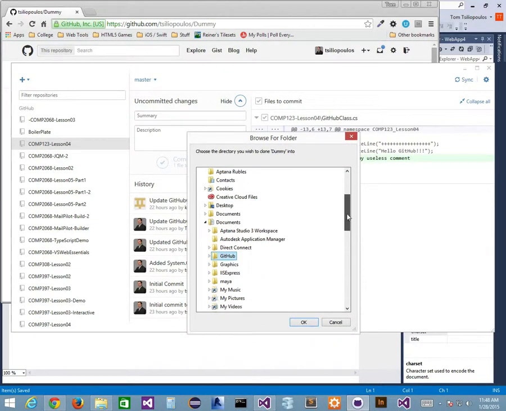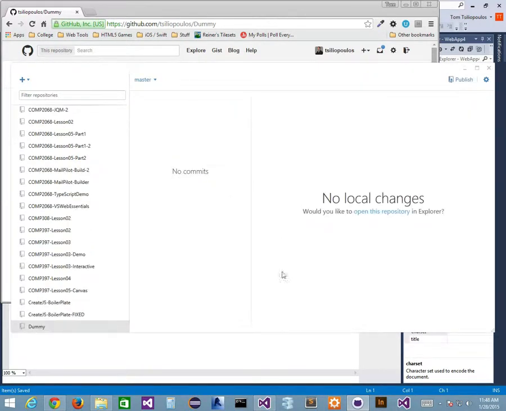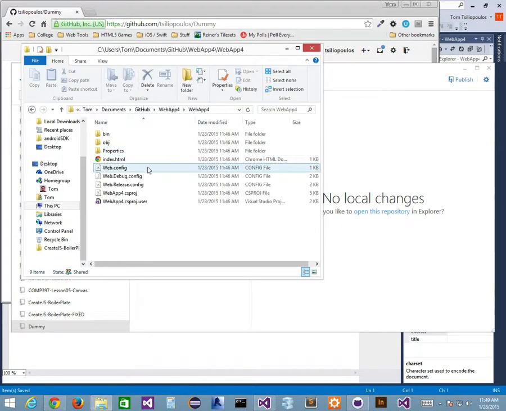I don't mind putting it here in my GitHub pages. It's just going to be alongside my development work. So I have my development work and I have my production work. This is my production page called dummy, all right? So I'm going to put it inside my GitHub folders, right? Here it is. So there are no local changes to dummy. That's what I'm looking at right now. And it's synced right now with my page online, right? Okay, cool. Now I want to take this link.